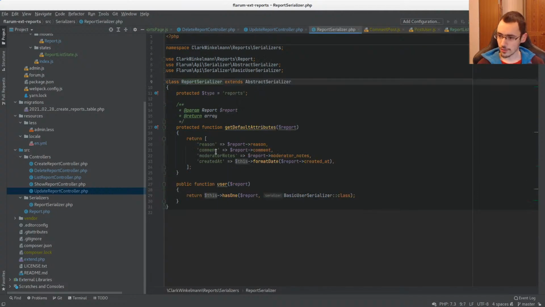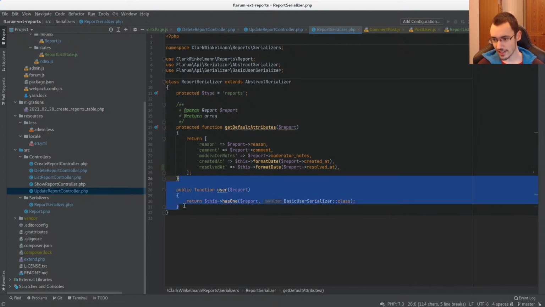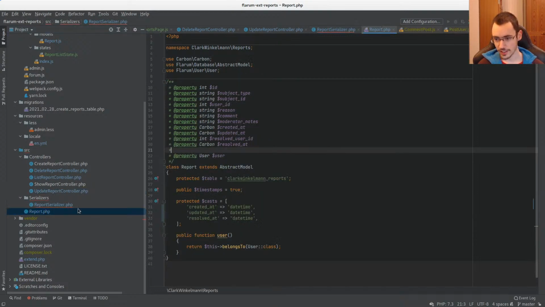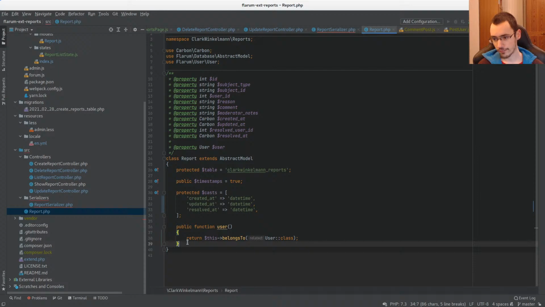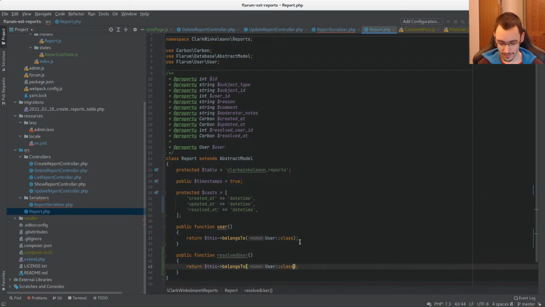So the resolved, we also need to put it here, so resolved at, and we will need a relationship for who resolved it, so how will I call that relationship? Let's call it resolved user, I guess.